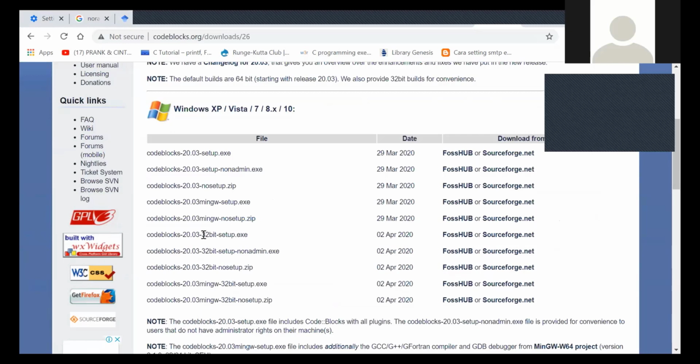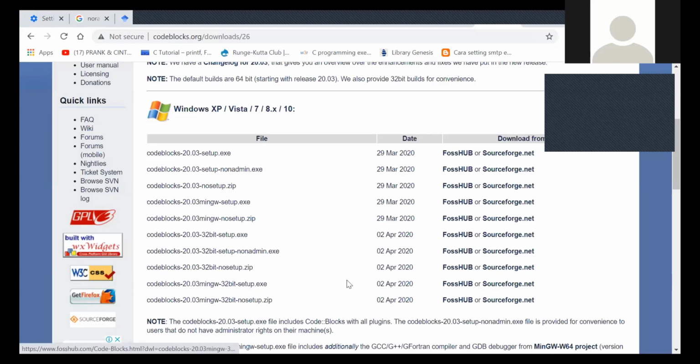Is it 32-bit or 64-bit? So here we have 32, and without 32 is 64 here. 64-bit. So please, for Windows, download this file by using this link.